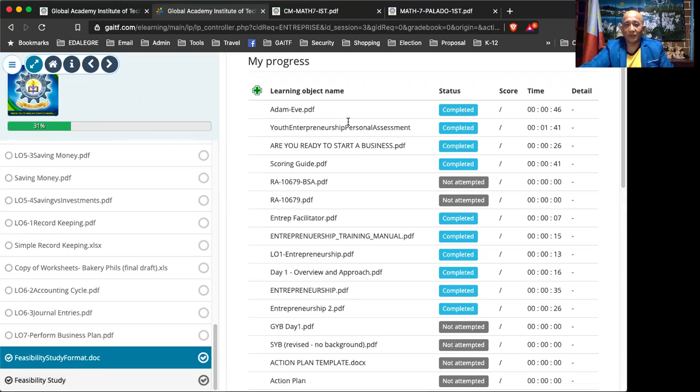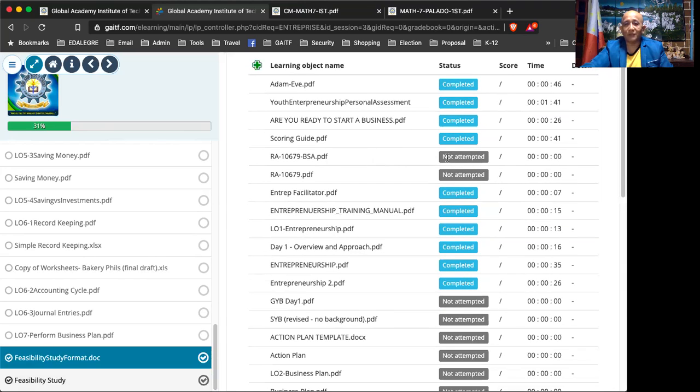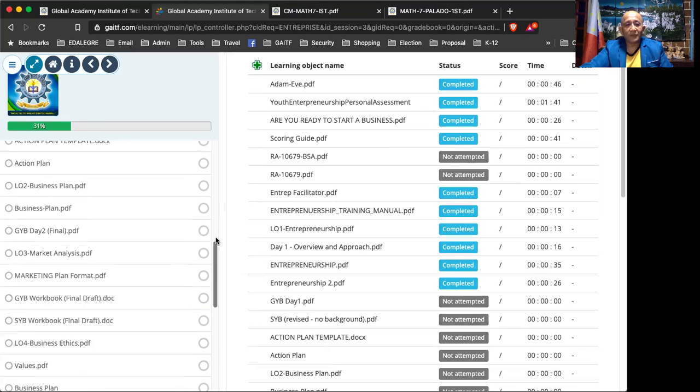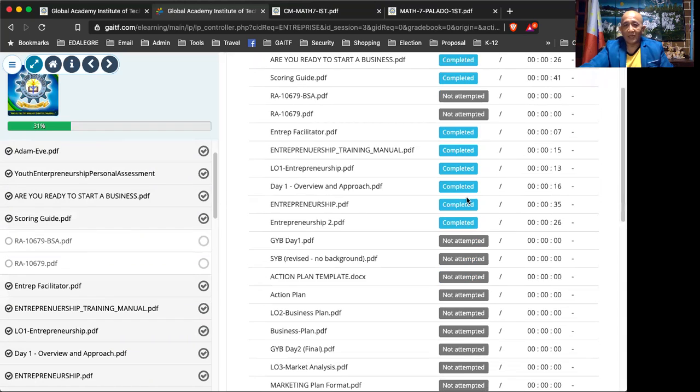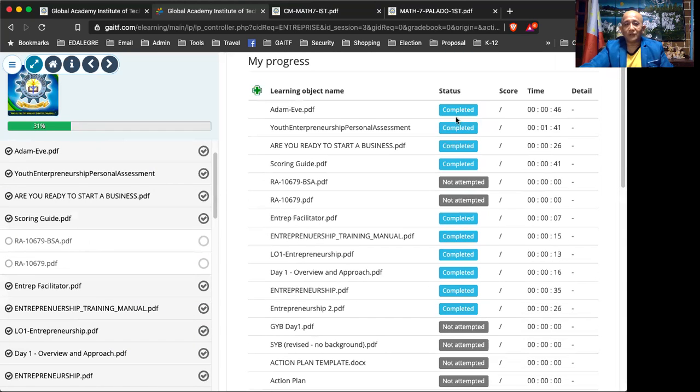In other words, you have completed the following lessons, but you miss the 2 here. And if you double check on the left column, you can see that you missed the 2. So that is the percentage now. And there is a time spent. So your teacher knows how much time you spend. So at this instance, I can say you only spend 46 seconds. So if I will be your teacher, my conclusion is you are not reading the materials. Because why? You only spend 46 seconds.